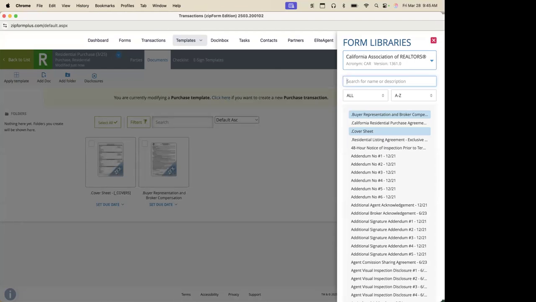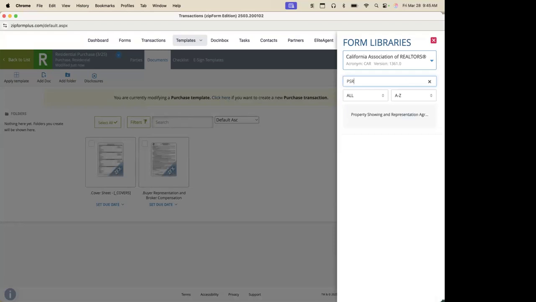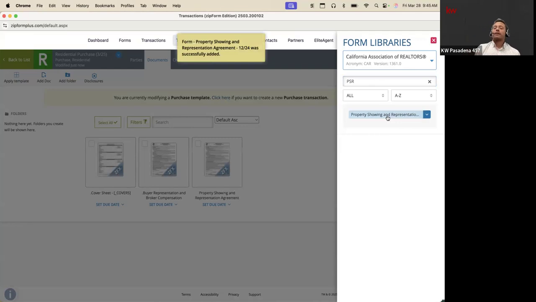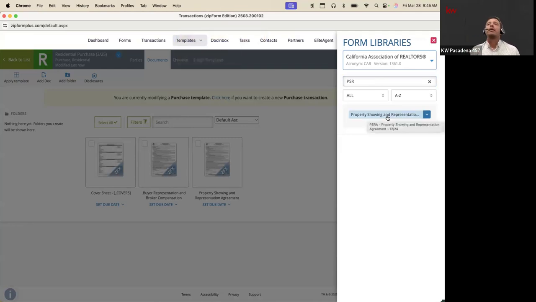I don't know this one. I don't think I've done it. It is the property showing and representation agreement. And it's okay if you haven't used it, because in a perfect world, you don't need it. This is just when they only want to see a few homes with you and or they want to basically test you out as an agent, then you say, okay, no worries. We're not going to do a 3-month agreement. I understand that's a big step. How about we do a shorter term agreement known as a property showing representation agreement, a PSRA? Okay, so we have the representation covered.